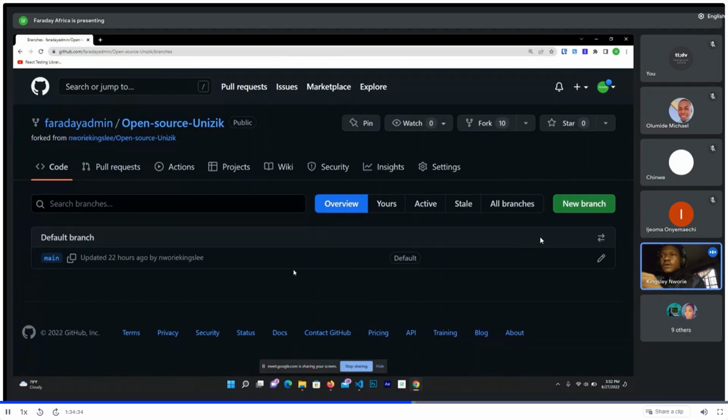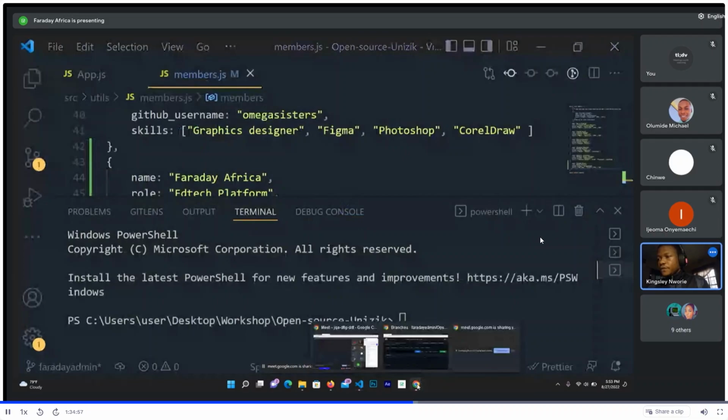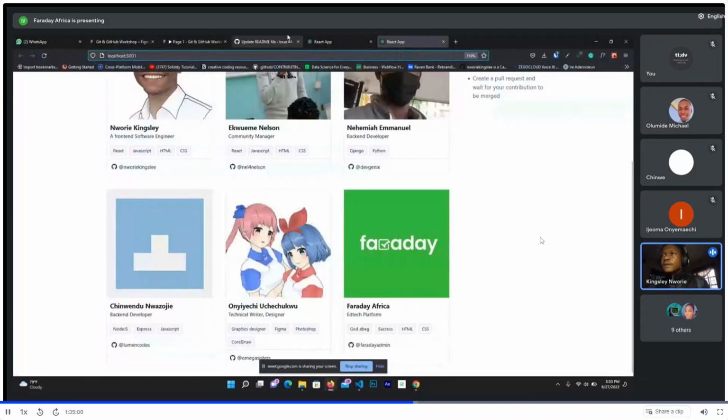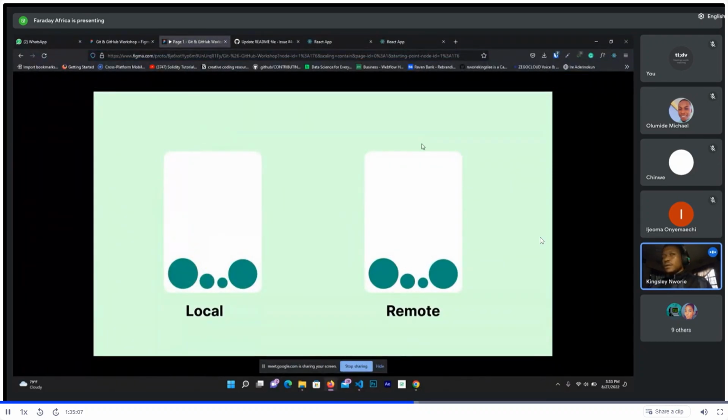So we need our remote, and our remote is the forked version of that repo, to be aware of this change that I've made. So how do we do so? Remember the illustration we shared at the beginning of this workshop about how to keep the local and the remote in sync. We're basically going to do that. Let me just present that again just to refresh our memory so that whatever I'm going to be doing here won't be new. Can you see the screen?